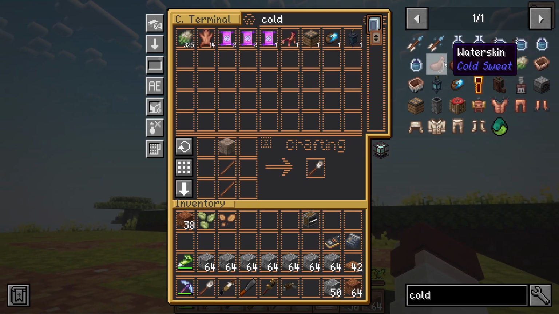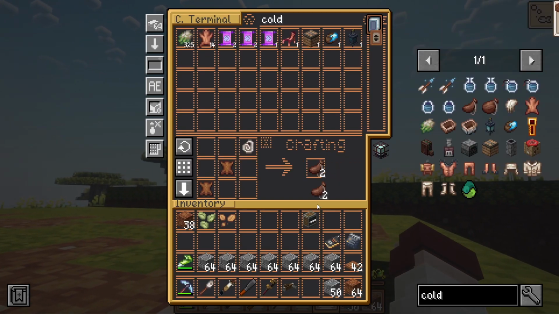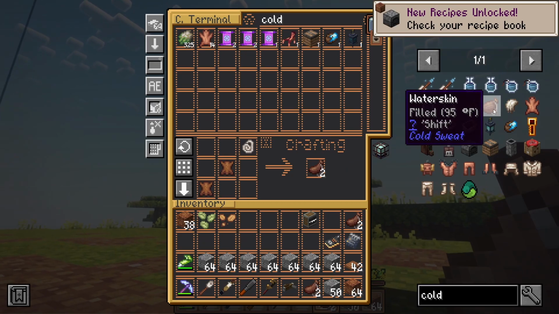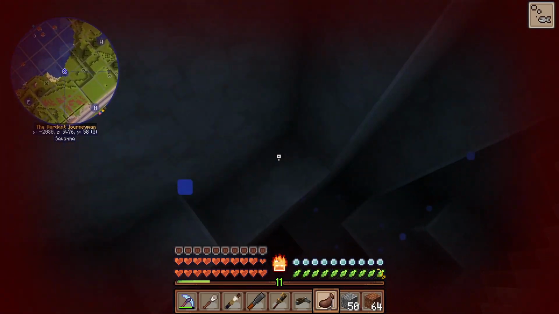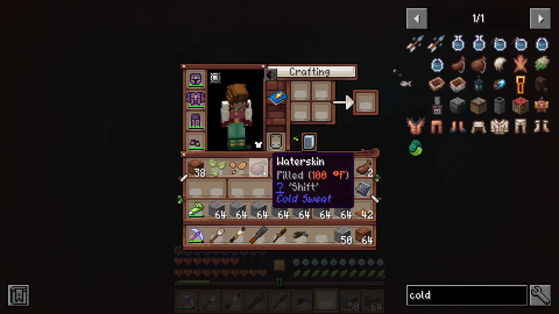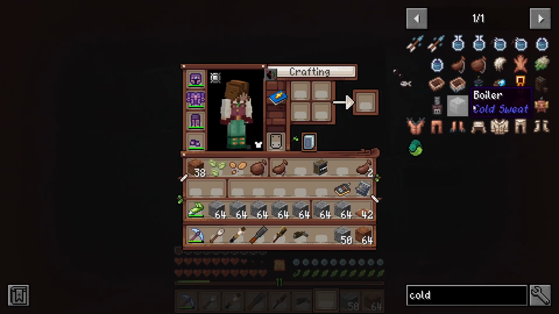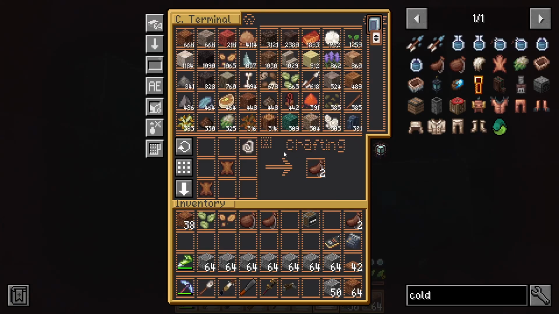Water skin. Let's make some of these. And we'll do a filled water skin. Oh, I'm boiling now. You know? I may have to freeze those water skins. Oh, that's 100 degrees. No wonder it's so hot. I wonder... Icebox. I bet. I'll bet I need to put those in an icebox.